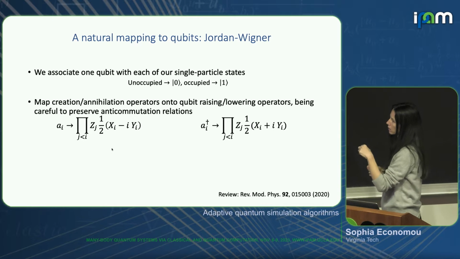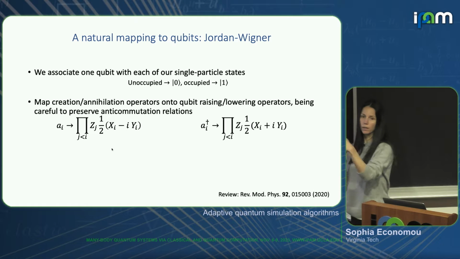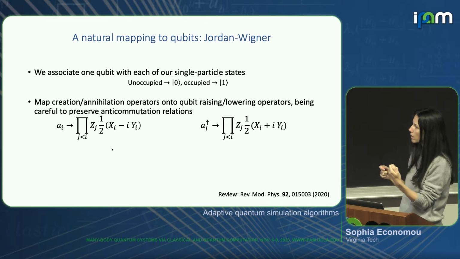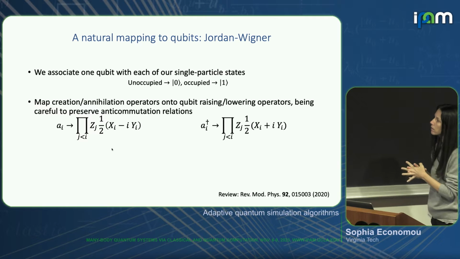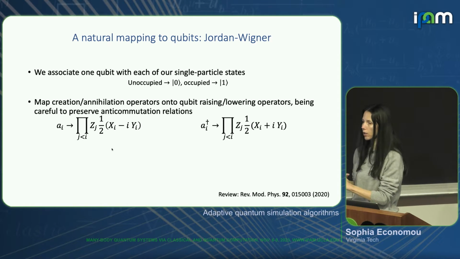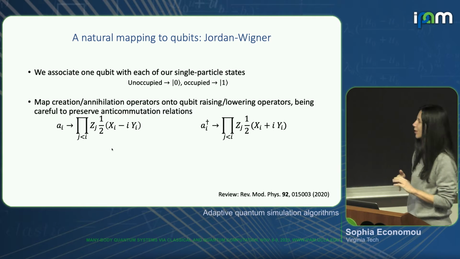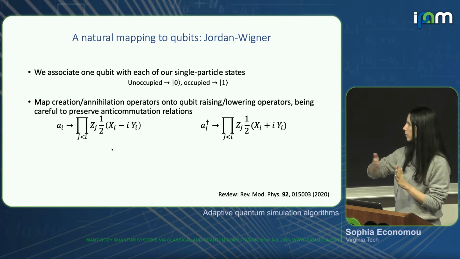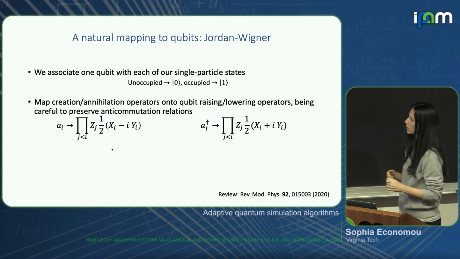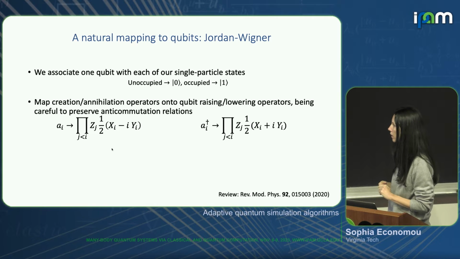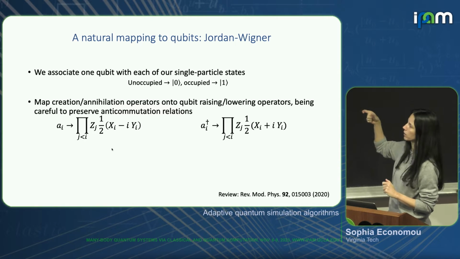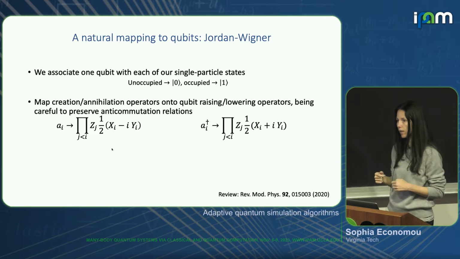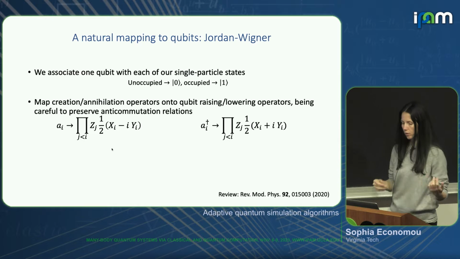The way we impose it is we make that particular qubit care about the state of the qubits that are labeled below it, which we can do by adding these z operators, sigma z, or Pauli z's, as a tensor product. So the thing I have here is a product. I hope mathematicians are not upset. I mean a tensor product. And you can see that this index j is smaller than i, because if I act with one of these, I have to worry about whether the orbitals labeled below that are occupied or unoccupied. So by not just having a raising or lowering operator in the particular qubit, but also these z's on the other qubits, I can now satisfy the anti-commutation relations that the a's satisfy, and I have an equivalence between my fermions and my qubits.